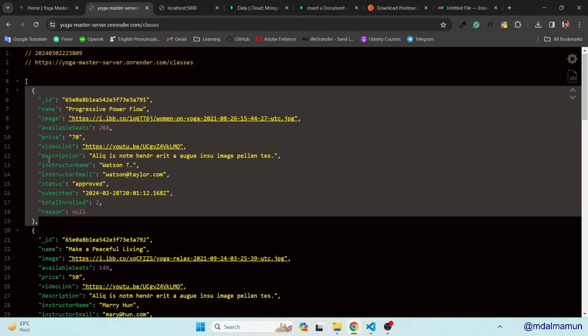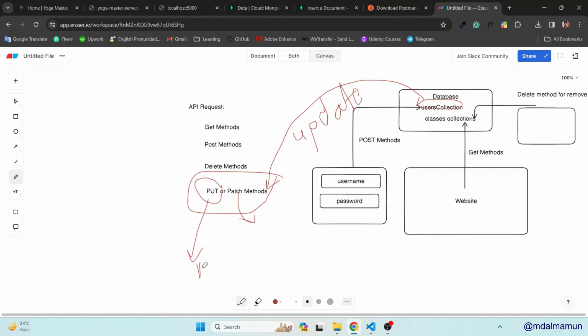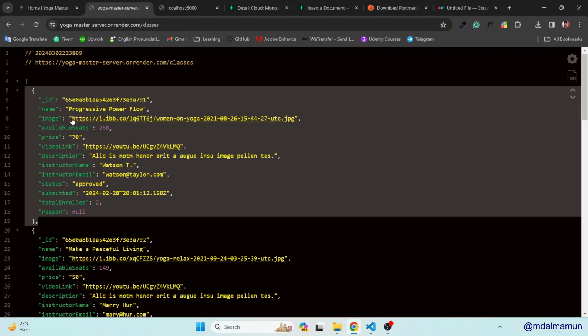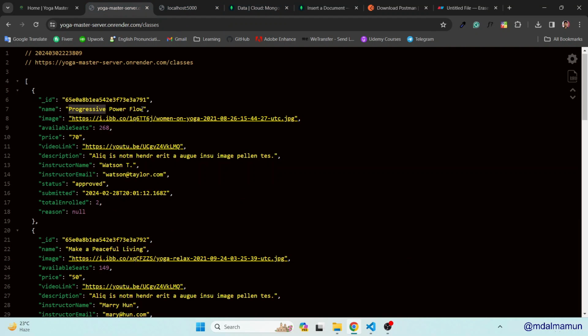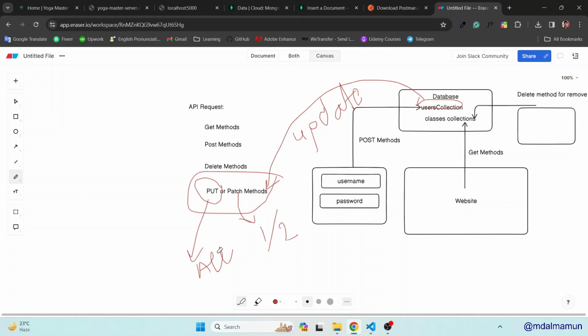If you want to update all of this information, then you can use the put method. So this is for all data, and this is for partial one or two. If you only update this, maybe just the name, then you can use the help of the patch method, and the put method uploads everything.